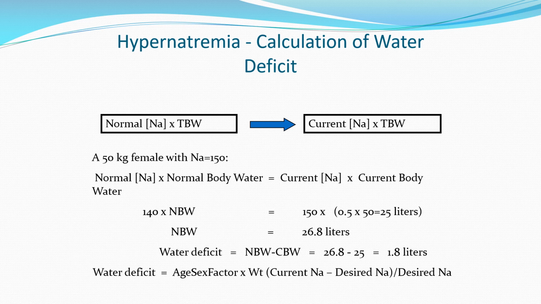Remember I mentioned before that we have insensible losses of about 0.5 mils per kilo per hour of water based on ideal body weight. If you base it on actual body weight and the patient is morbidly obese, you may end up giving too much water, since fat has a much lower water content than the rest of the body. It's not a big deal if you keep someone NPO after midnight for a procedure the next day, but if you have someone who's going to be NPO for longer than 12 to 24 hours, you ought to give some maintenance fluids.